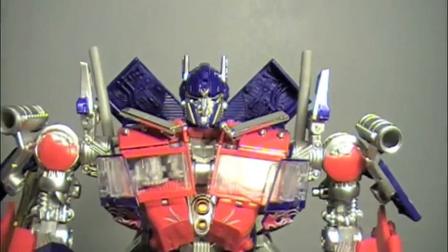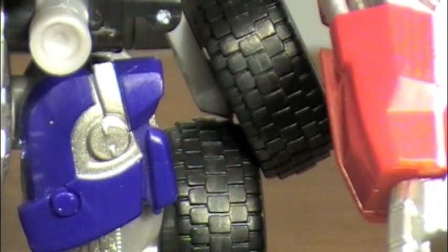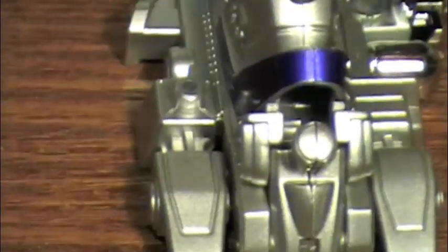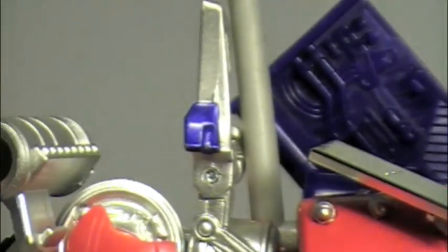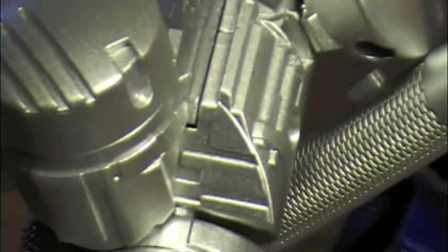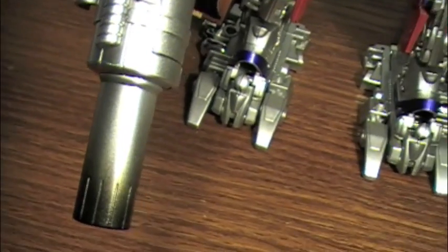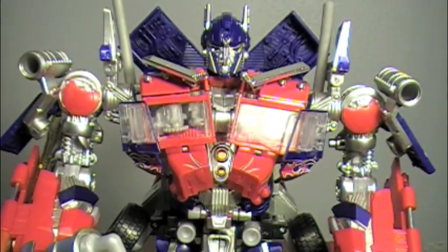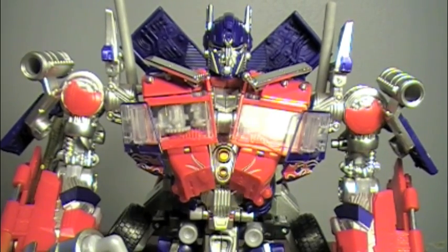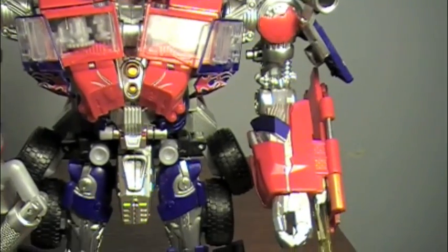So that's it. The big question: is this figure worth it for the price? Yes, he is pretty expensive compared to the original Hasbro version, which runs for approximately $45, while this import can range anywhere from $80 to almost $100, depending on the online store that you're going to or your importer. But for those of you that were waiting, that passed on the original Hasbro Optimus Prime and were hoping for a premium version, get this one while it lasts, because being a Japanese import, it has the potential for becoming very rare and a big collector's item.